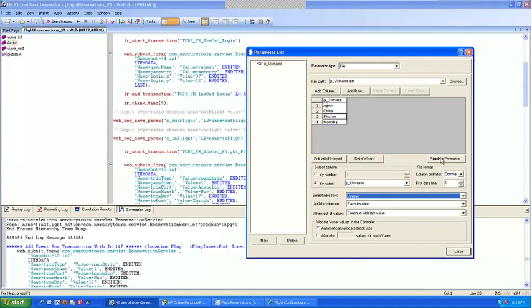Now unique, when I simulate, this option comes up only for unique. What should it do when it comes to the end of that particular file? Say for example, I'm going to give abort user. Abort user means it will terminate the extra user.